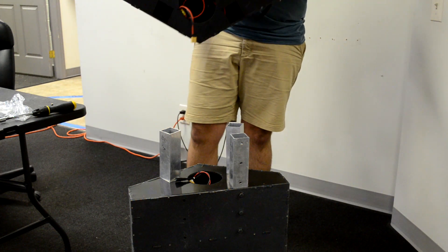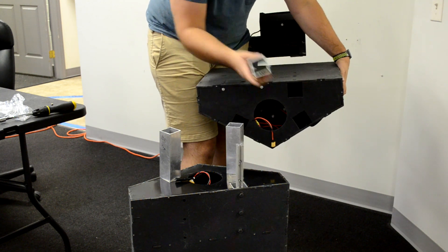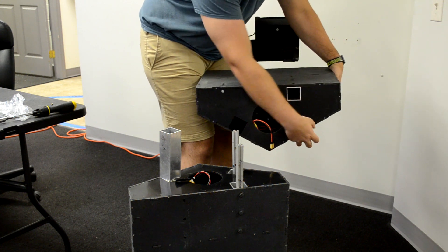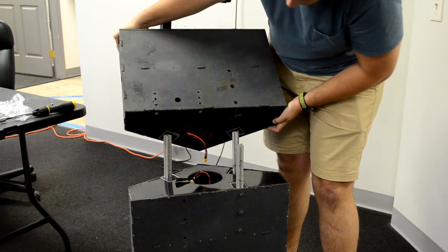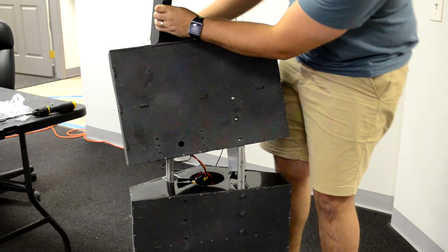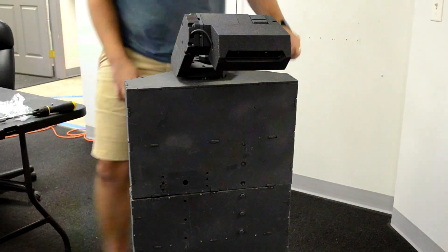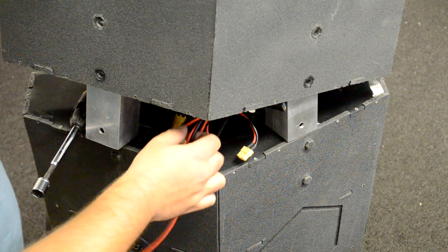What we're going to do is invert the torso and, one by one, grab these little square tubes and place them in here. This helps get everything positioned so we can drop it down onto the base. We're not going to worry too much about the wires right now. I've got the base wedged up so we can access the wires and get those connected.